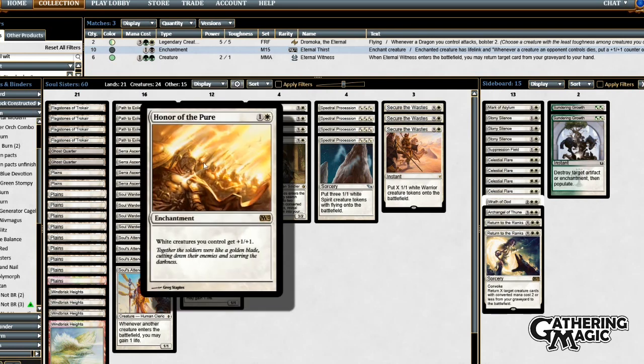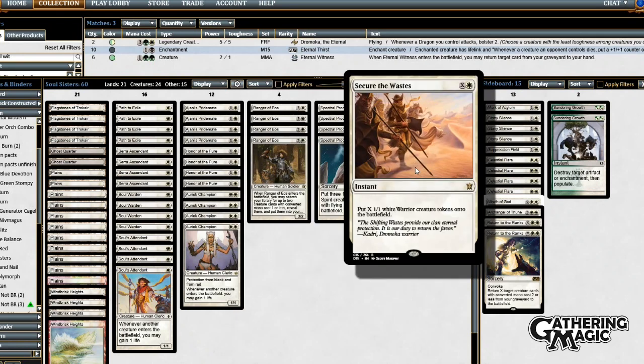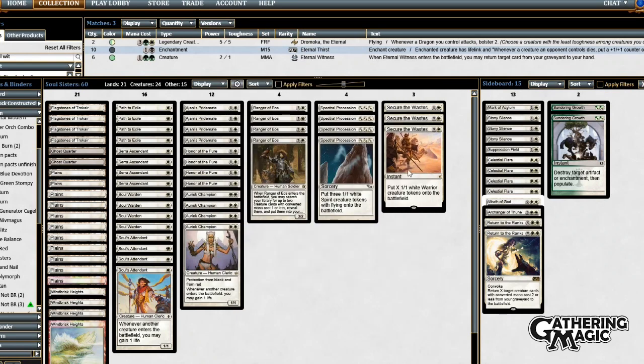Honor of the Pure is just amazing in this deck because we are running a full play set of Spectral Processions and 3 Secure the Waste. So Honor of the Pure is going to make all of your tokens bigger. This deck is really known for being a bunch of 3-for-1 cards like Ranger of Eos and Spectral Procession, or even higher. And the way to pump those up, you're getting so much value out of Honor of the Pure.